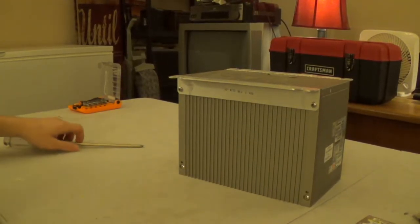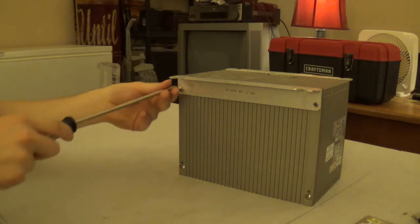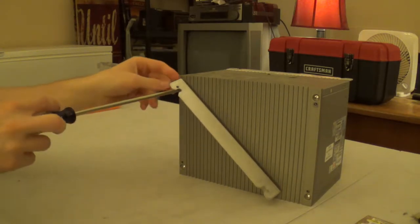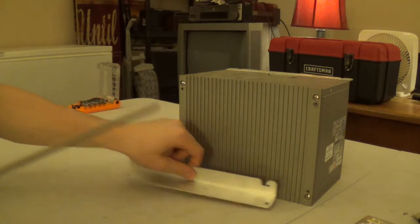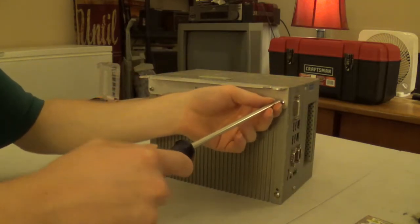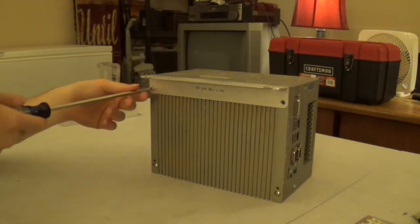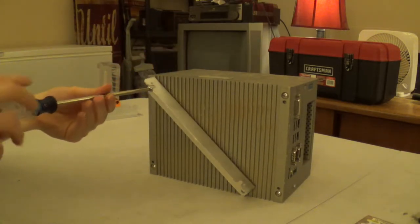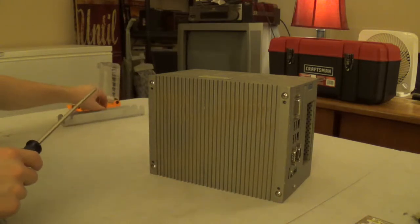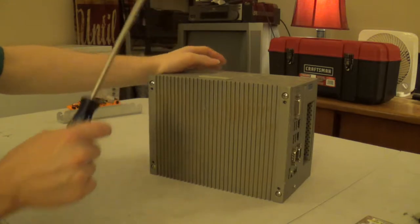Our teardown begins by removing these rails, these mounting rails, from the system. Basically, these mounting rails are what held the machine to the underside of the tech room desk. And if you see some dust on this side, that's because this is the side that has the motherboard and processor on it, while the other side is just dead air. So I had a couple of fans glued to this side, like literally hot glued to the side of this system, to keep it running reasonably cool.